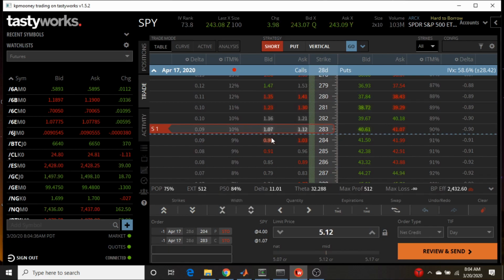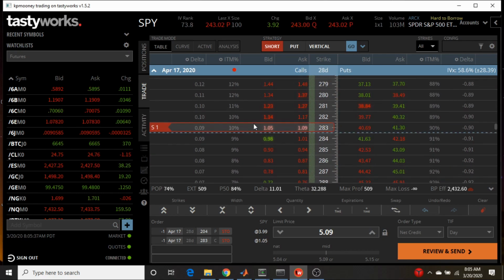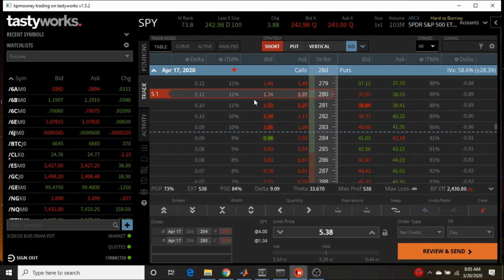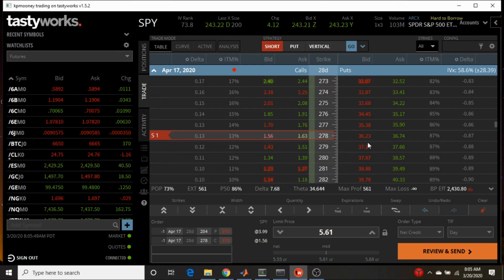And normally I don't go super wide past one standard deviation, but because volatility is so high and you're getting paid a lot for this, I might actually adjust this wider. So let me see what I can do here. Okay, I just looked at my portfolio deltas and I'm a little bit long, so I'm going to bring this call in a couple of strikes. I'm going to bring it down here to the 280 line, and maybe I'll bring it down here to the 278.